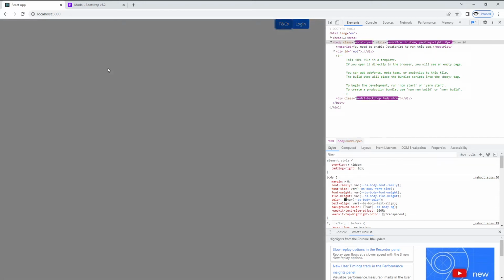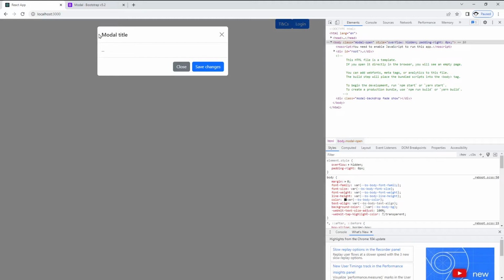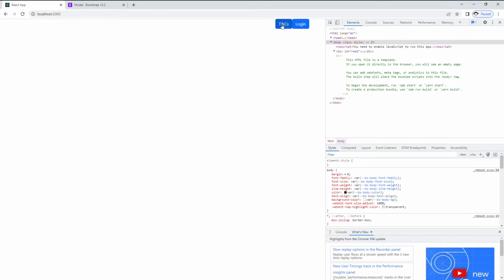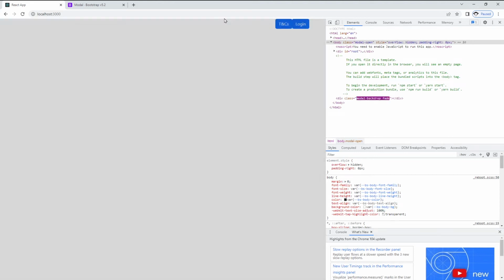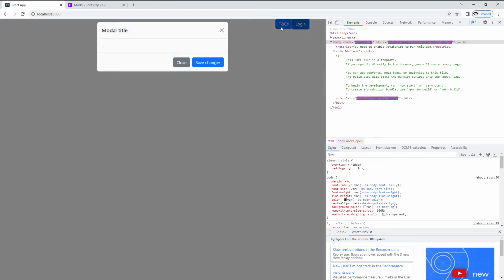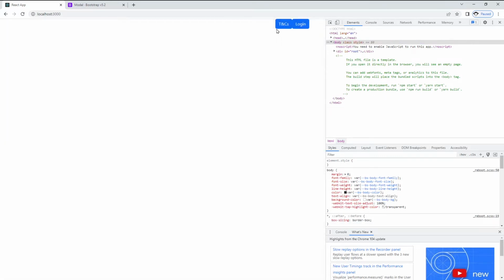One is when we click on it, we're getting this hard-coded modal title, and we really want it to be the actual title. And I also want to get rid of this fade in, fade out of the modal. I just want it to appear and disappear. And I also want to just separate these buttons slightly. So let's fix those few things.